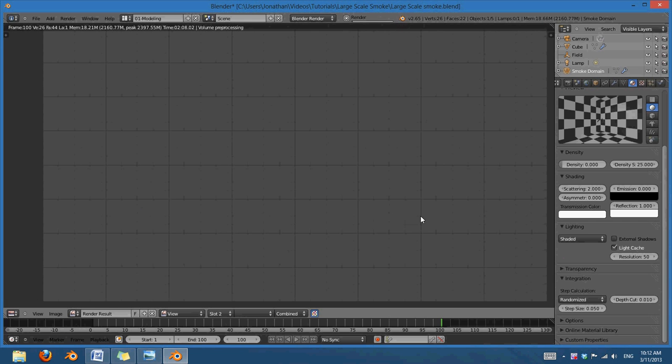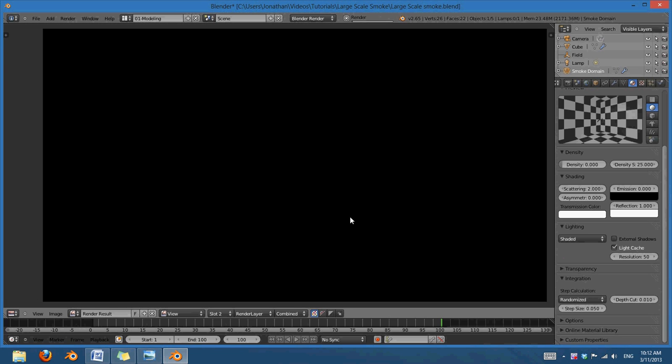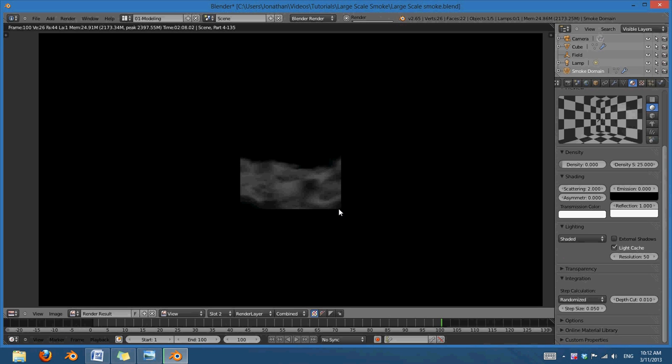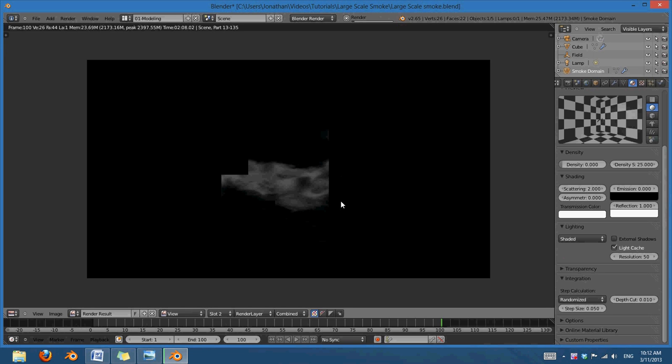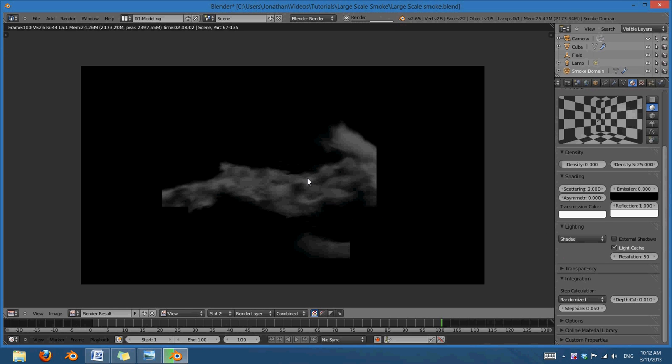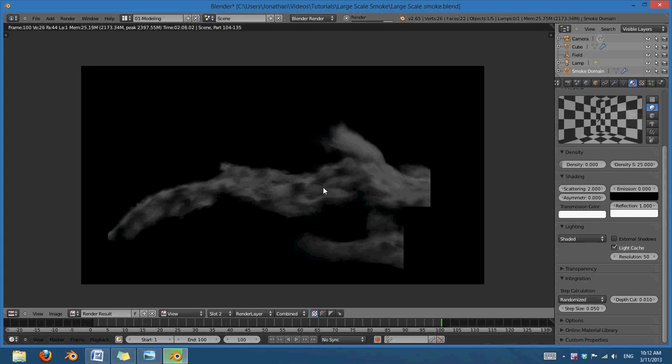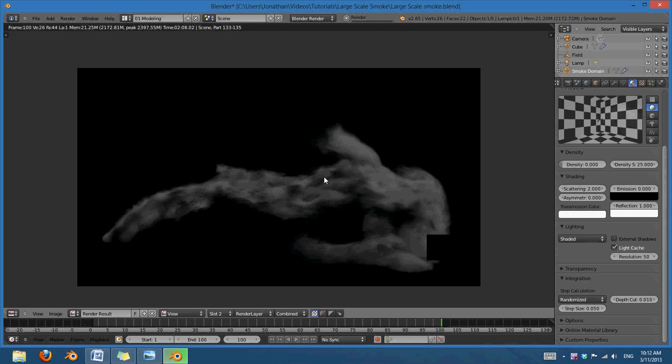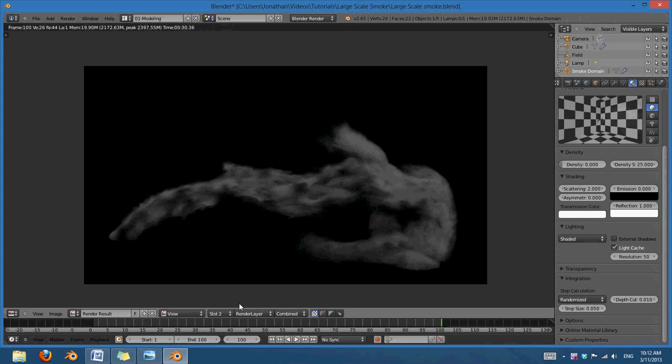You can see as I render this that one of the reasons it looks bad is simply that we didn't light it correctly. It's just flat lighting, it doesn't look that good, and that's another big reason, besides light cache, that your smoke simulation may not look so great. Just like if you didn't light a scene fully, it's not going to look good. That's something that's often forgotten, and with smoke, it's just as important as with anything else.